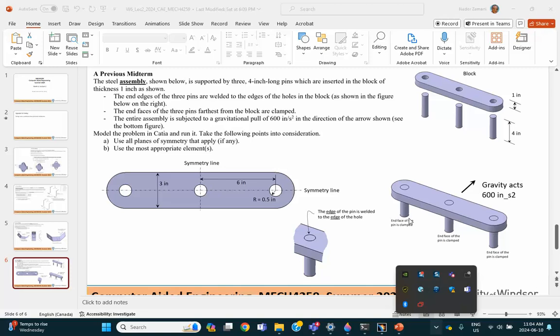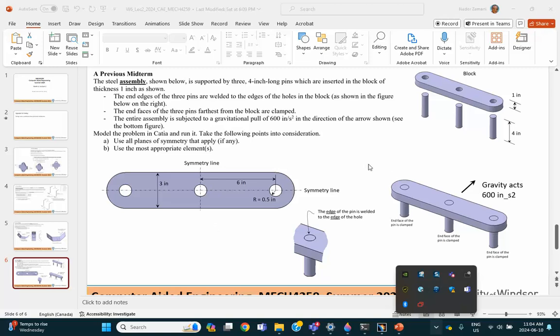Are there any planes of symmetry? Yes. So you can model it, cut it like this, in this direction, so just half of it or the other half. Can you make the whole thing and then cut it? Yes. Can you make half of the thing and then proceed? Yes. And that's exactly what I'm going to do.